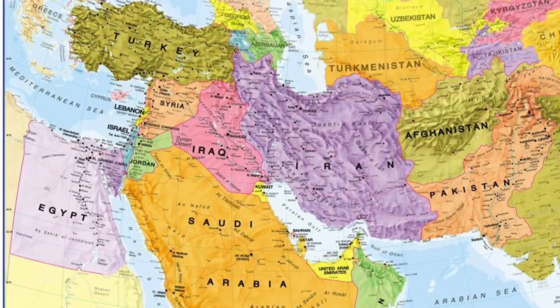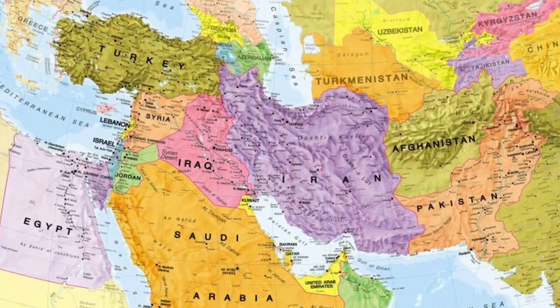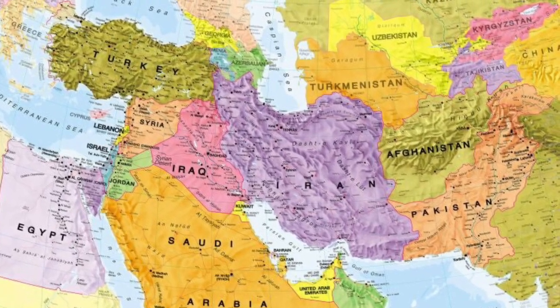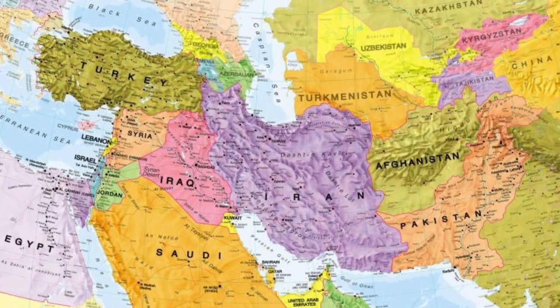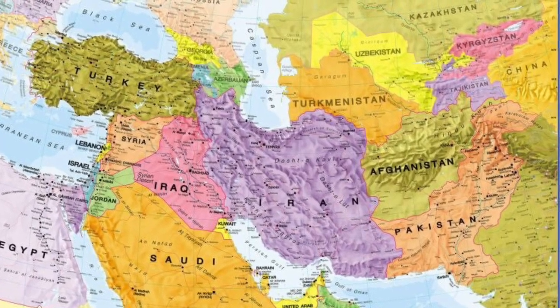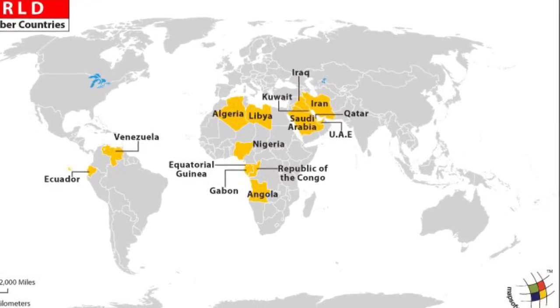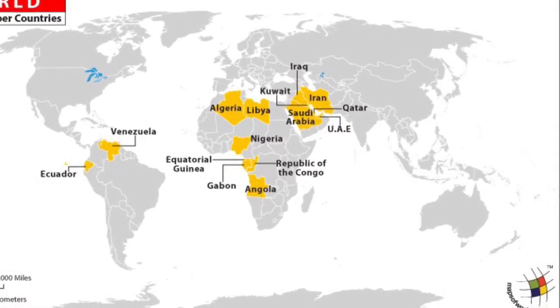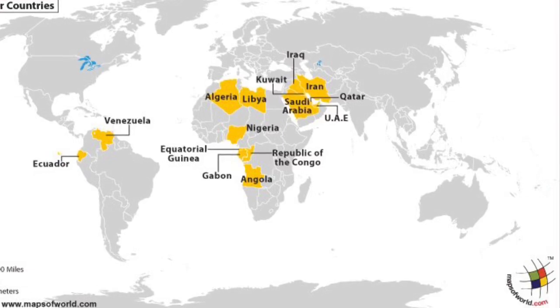Western countries quickly realized they didn't have enough oil naturally to keep up with the demand of increasing technologies worldwide, so many turned their attention to the Middle East — a place rich in oil. A great example is Great Britain, which incited the Arab Revolt during World War I partly for oil. European countries continued to seek control of Middle Eastern oil. This is why leaders like Gamal Nasser of Egypt nationalized oil fields, and why many countries joined OPEC — an organization of leading oil-producing countries that kept resources to themselves and raised prices for Western buyers.